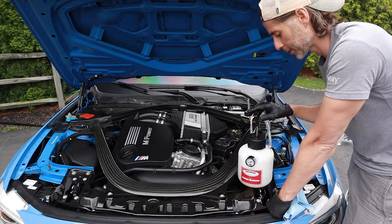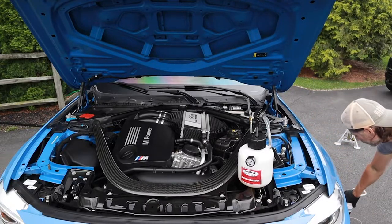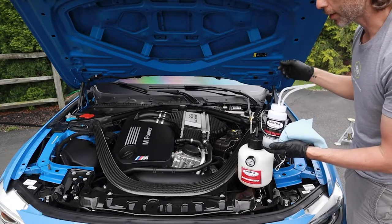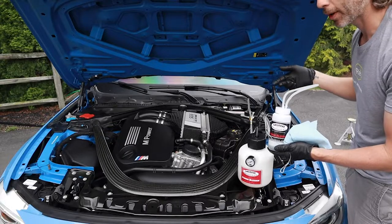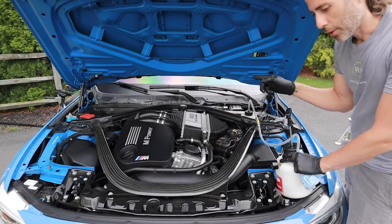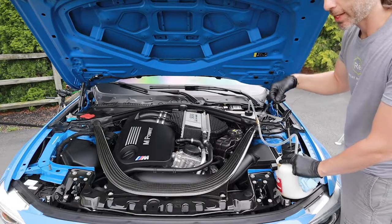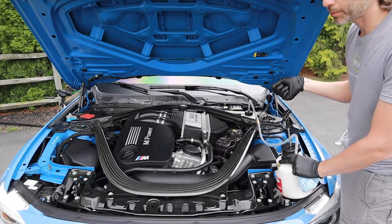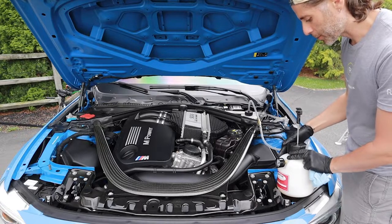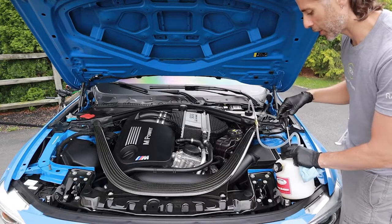Before I start pressurizing, I'm going to get this to about 15 PSI. First I'm going to go attach the bottle hose to the rear passenger side bleeder valve — not going to open it up, just get it in place so that this doesn't have to sit pressurized for any longer than it has to. I have the rear passenger side bleeder valve dust cap off, the bottle hose attached with the 11-millimeter closed-end wrench already hooked in place. Now I'm going to pump this up to 15 PSI and then open the valve to start the brake fluid change process.